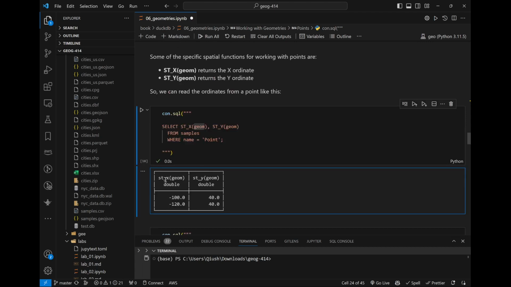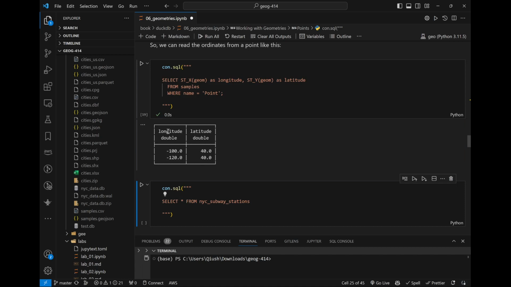And if you don't like the name, this is what you can do. So select blah blah. I can say as, is it longitude or latitude? X as longitude, okay, and then this one is latitude, whatever name you like. It doesn't have to be exactly the same, but now I can convert it.